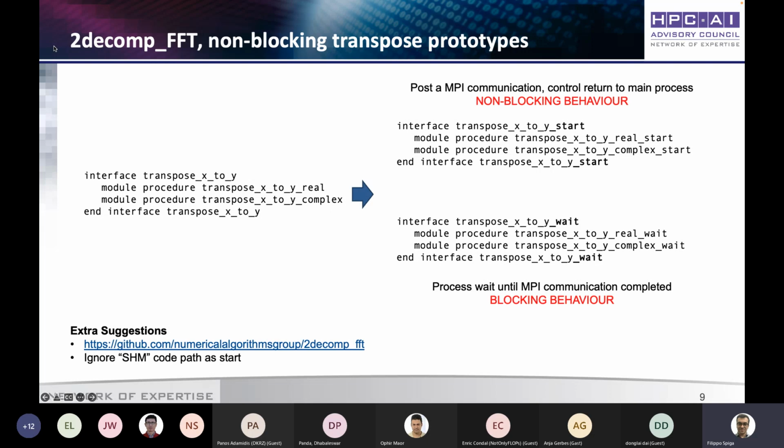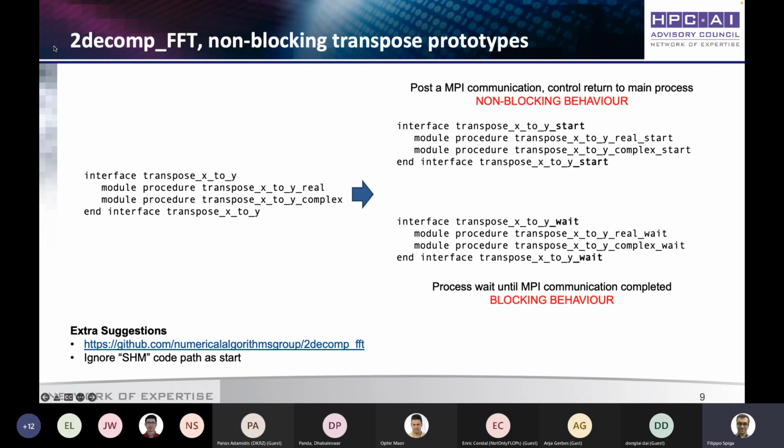The other is transpose X to Y wait, which has a blocking behavior, meaning that once the code arrives at this point, it stops and waits until the buffer is filled, so the communication is completed before progressing with the computation. So one single call is split in 2 different calls, one non-blocking and one blocking: one to initialize the communication, the other to wait until the data you need has actually arrived.